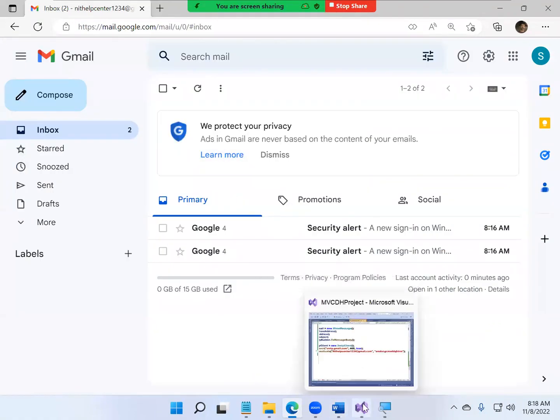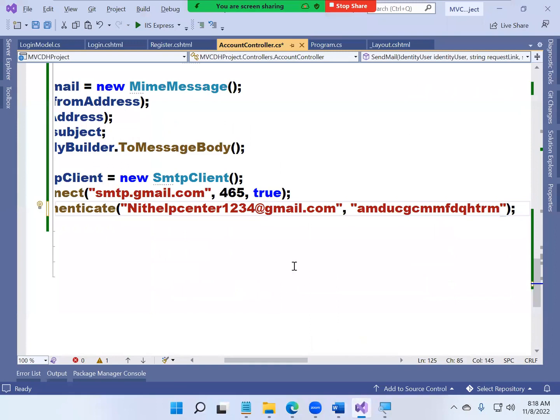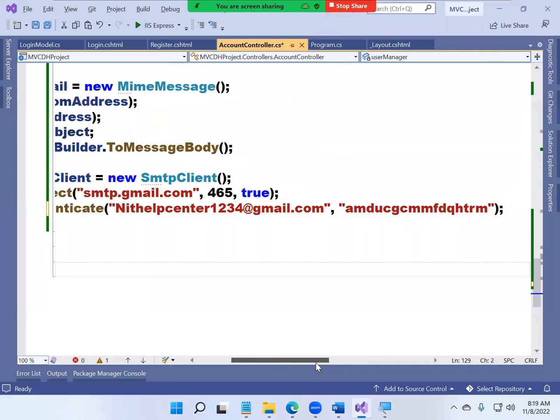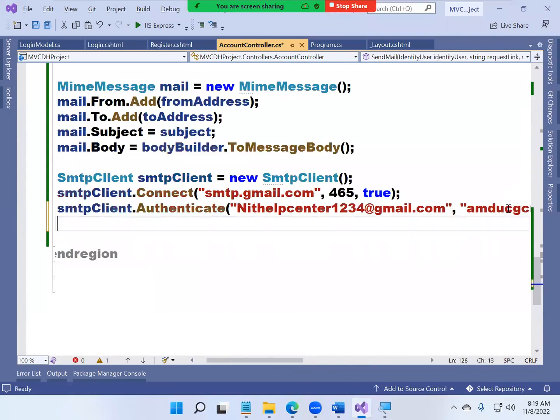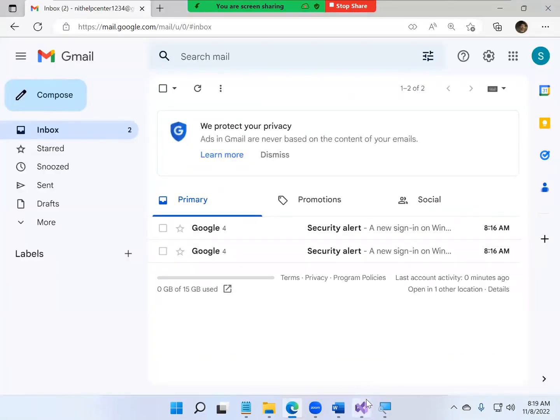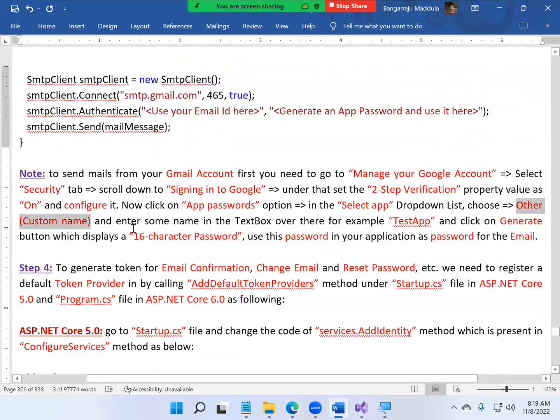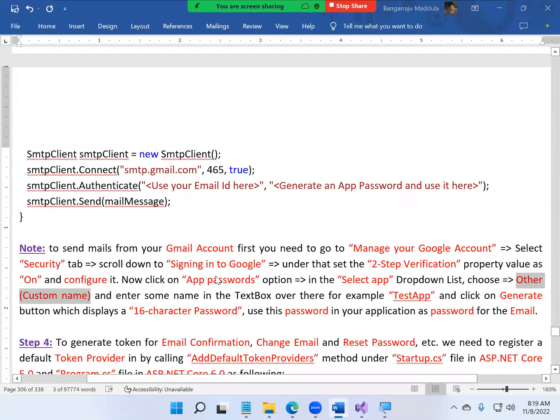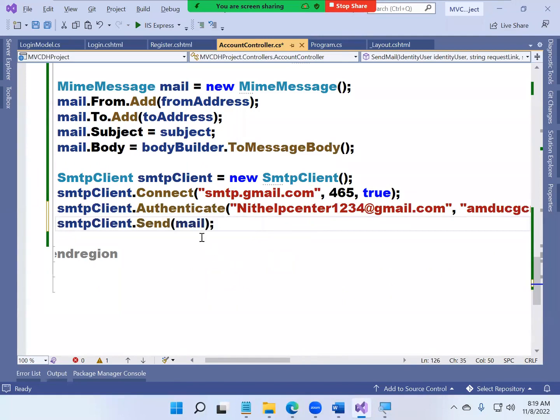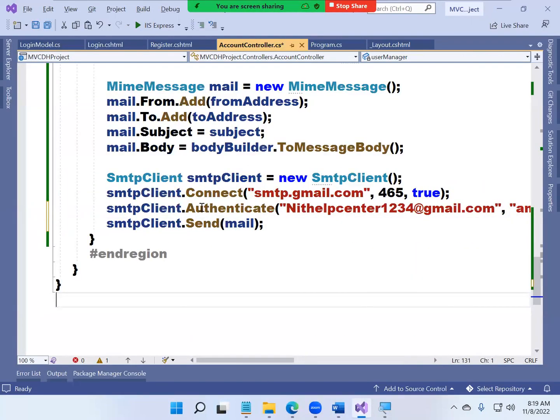Fine. The password is ready. What next? Everything is provided here. Once everything is provided, we need to call a method called send. Dot send. Send what? Send the mail. We already have the mail here. So send mail. This is going to send you the mail now. Are you clear? To whose mail account should the mail come now? The customer's mail account. If I register with my mail account, the mail will come to my account.